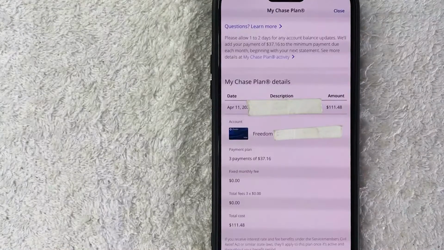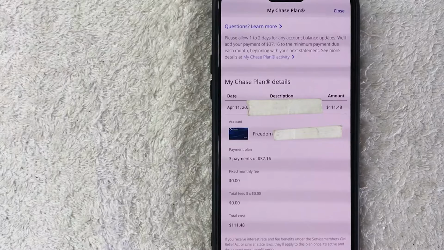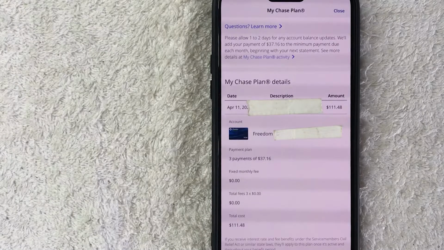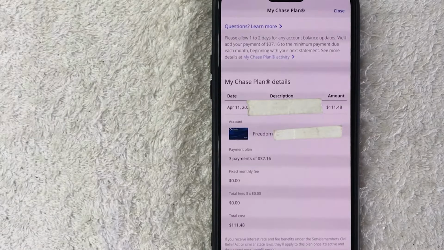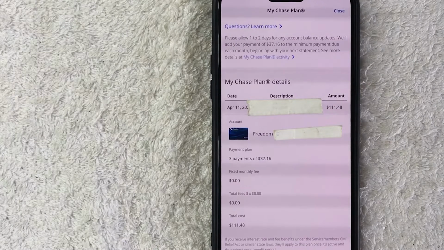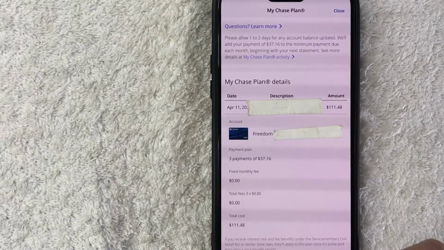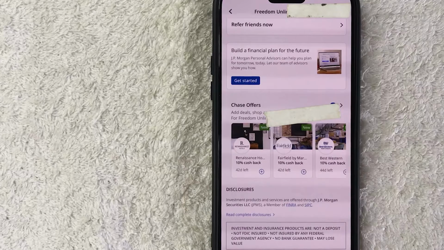Okay, next you get this confirmation screen saying that your Chase pay over time with My Chase plan has been updated. Also, just note that if you do set up a Chase pay over time with My Chase plan, you cannot cancel that. It is something that once you agree, it's going to continue for the life of the payments that you had set up. So let me go ahead and close this out. Okay, and it just brings me back here to the home page.